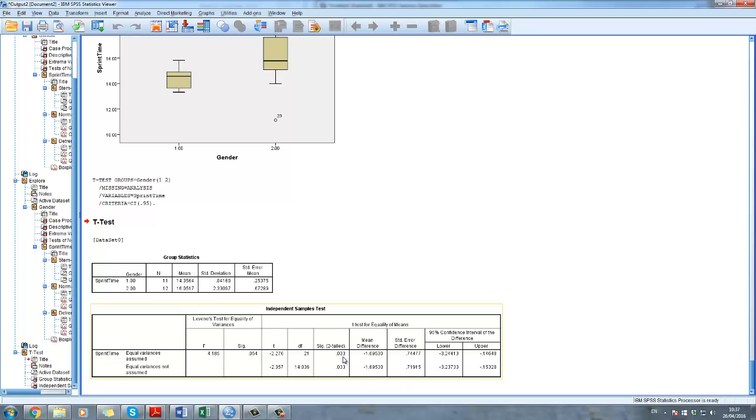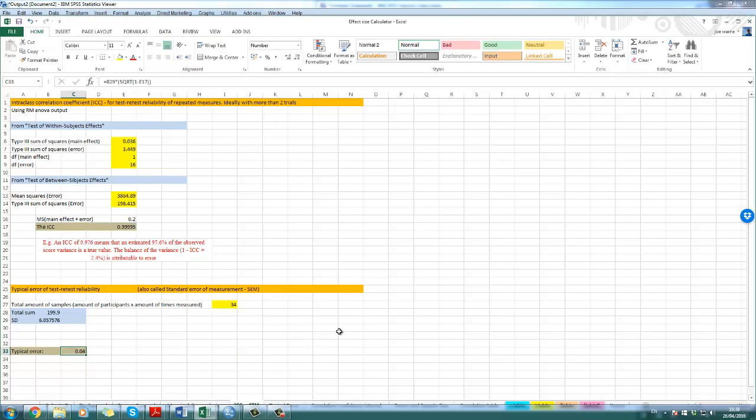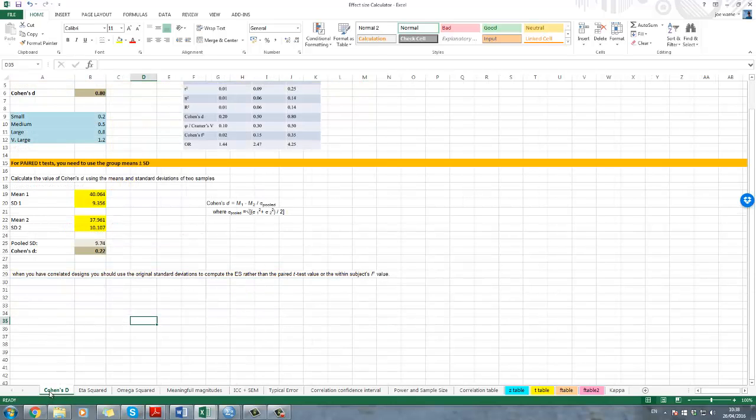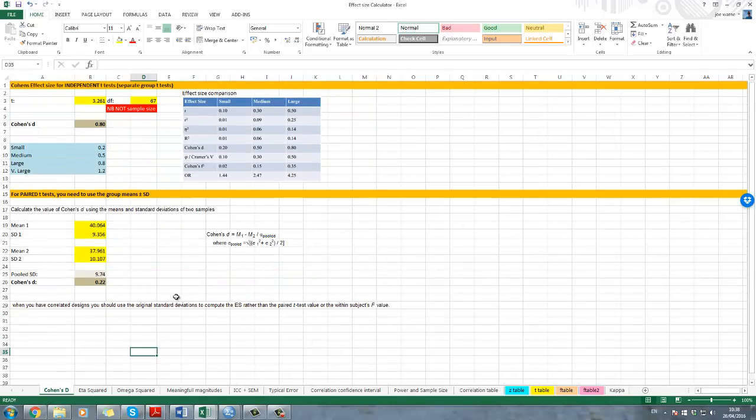The remaining statistic that we need is the effect size, that is, determining the size of the difference between the groups. For this, for an independent samples t-test, we will need the t-score and the degrees of freedom, which are both indicated here, minus 2.276 and 21. If we open up our effect size calculator, which I have here, and we go along to the very first tab, Cohen's d. This is the name of the effect size for t-tests. You will notice that there are 2 options here. One, Cohen's d for independent t-tests, and a second for paired t-tests. Because of course we're running an independent t-test, we need to use this output here.